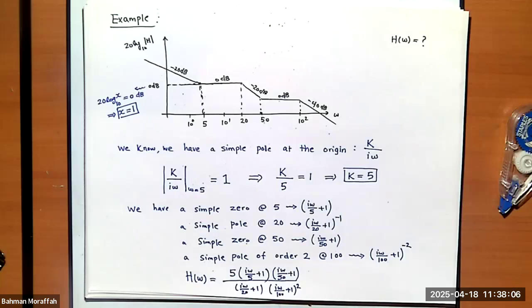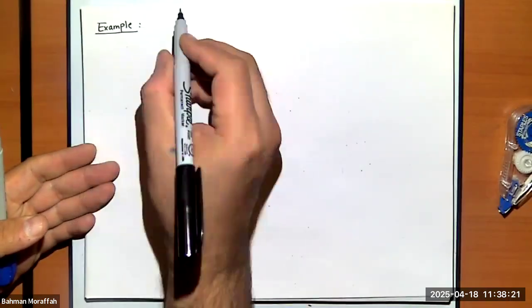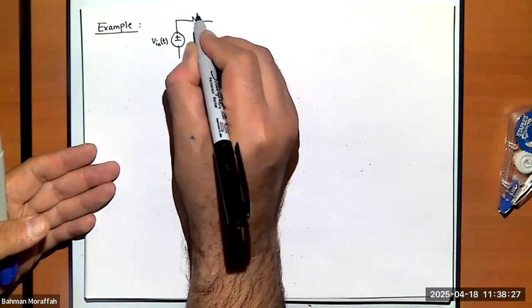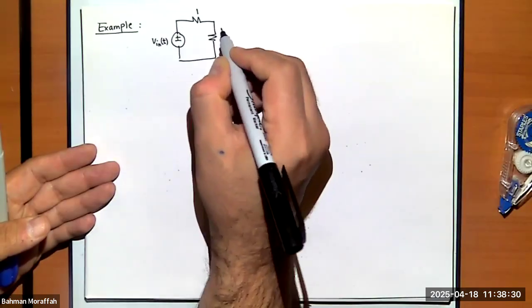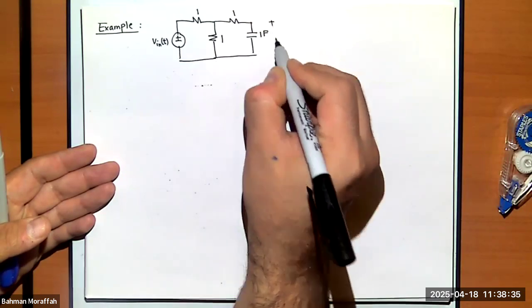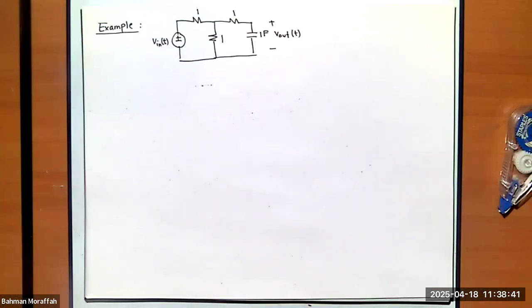Let's move on and make this a little bit more circuity. Let's just talk about circuits. So, example. Let's just say I am given this circuit. This is 1/3, and voltage across it is V out. Right? The question is asking me, what is the filter that this circuit represents?